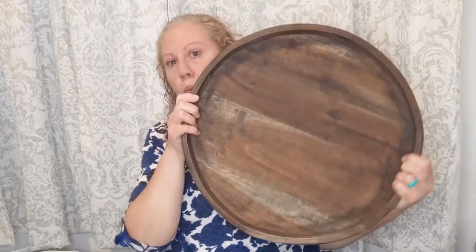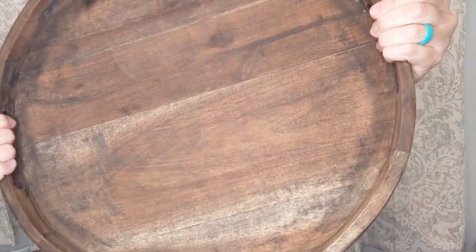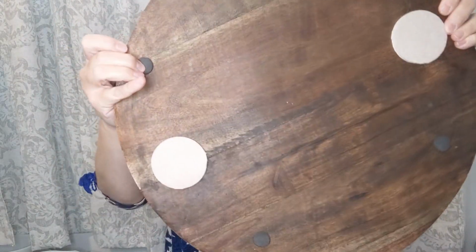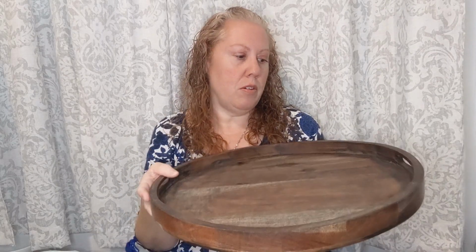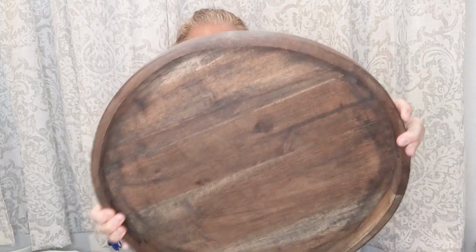And another wood piece that I got was this really cool big tray. And it even has the padding and the nubs on it right here, so you can sit it down. So I thought it'd be cool on my ottoman with flowers or candles or whatever. And this was $5. Our thrift store has really good prices. Like, well, most of the time it's really good prices.